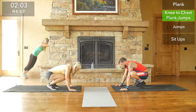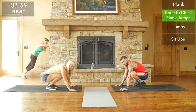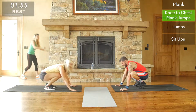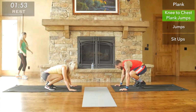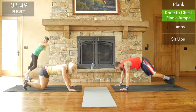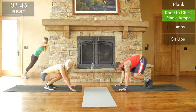Really challenge yourself here, you guys. Remember, we're only doing this for 3 minutes, and we're about 1 minute into it. Your heart rate should be really high right now. I mean, not like crazy high, but it definitely should be increasing. Mine's crazy high. Nice job.